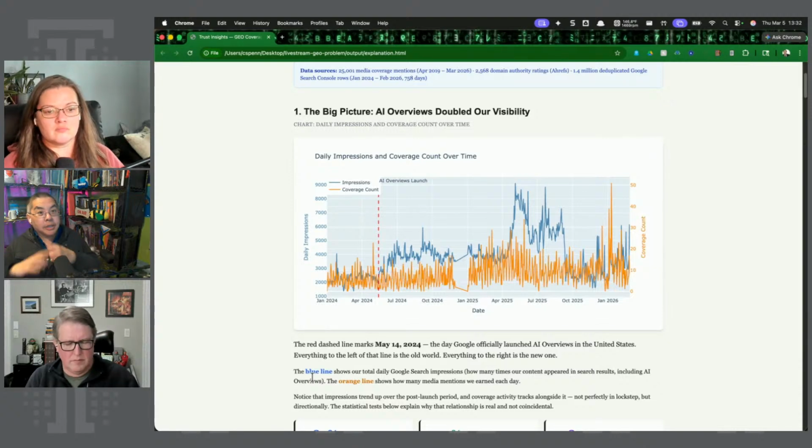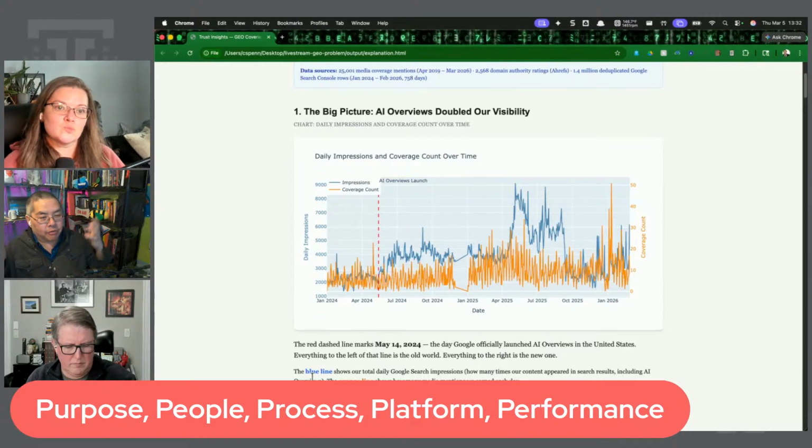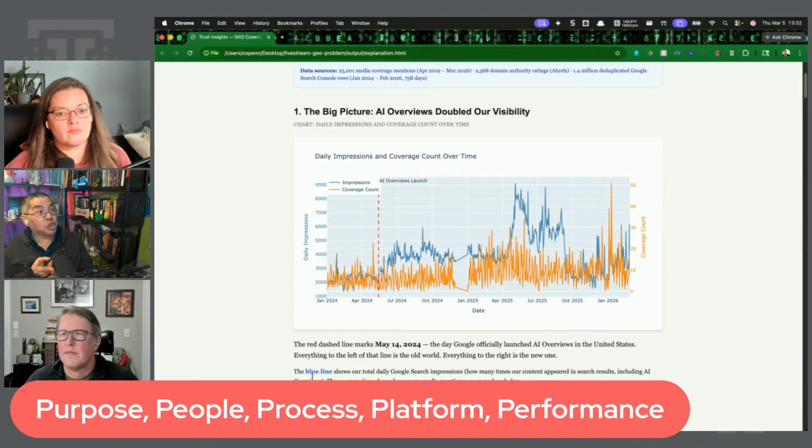As long as you are clear, this is the classic 5P framework by Trust Insights. Purpose: you've got to be clear about your purpose. People: it's you doing the work. Process: you ask the AI, how do we do this? What are the best statistical methods for achieving the purpose? Platform: it's whatever you're paying for. And Performance: the outcome is a report like this. I expect you to tell me what's happened, the so what, and then the now what. Like, what should I be doing? It's great that I have all this data.